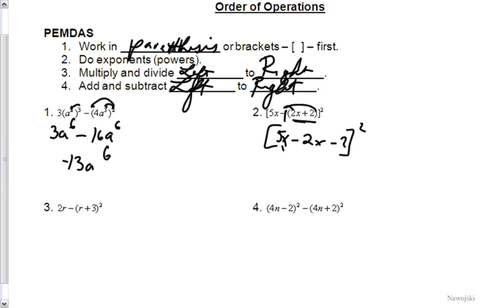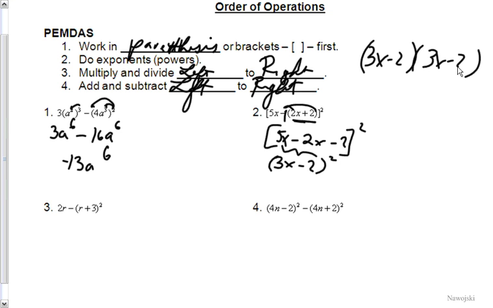But as you can see, we can work it here. We can CLT it. It's just 3x minus 2. Right? Well, we got to square it. We square it, that means we have a double copy. 3x minus 2, 3x minus 2. This becomes a multiplication problem. FOIL it out, don't care how you do it, just do it. 9x squared minus 12x plus 4. How to get the negative 12x? This is minus 6x. Minus 6x. I've been doing it for years, so kind of second nature to me. Okay, moving along.